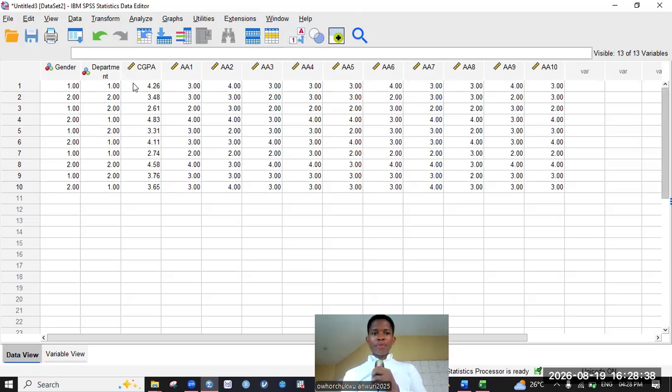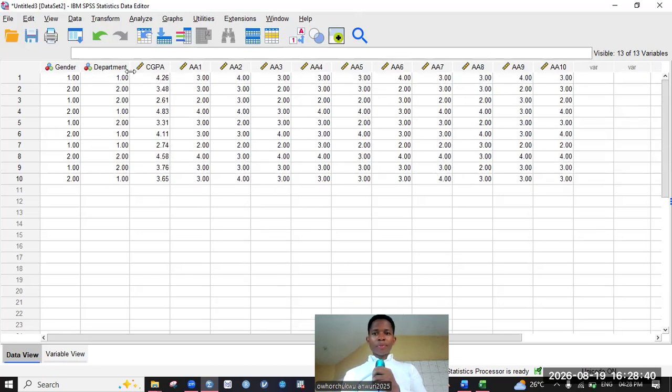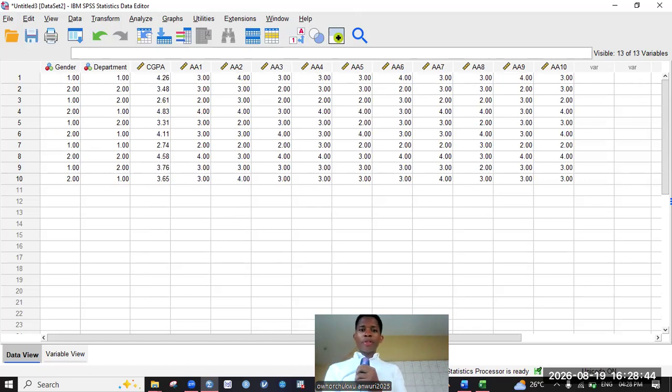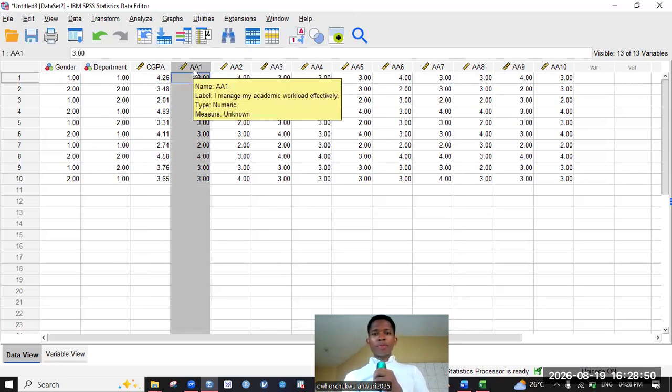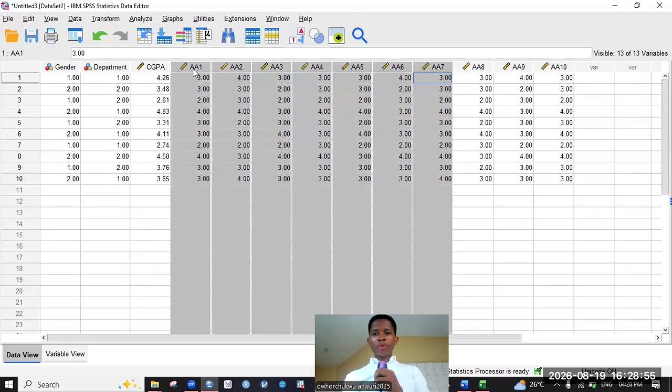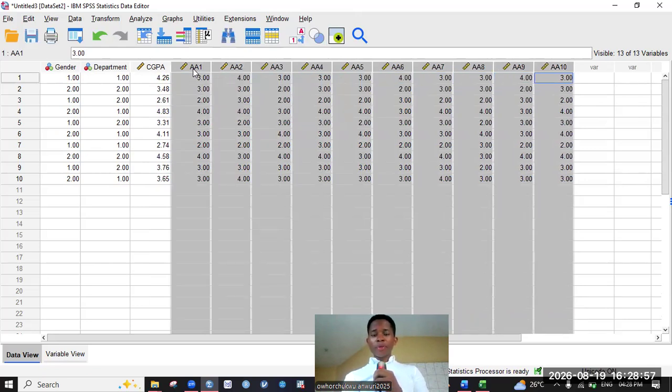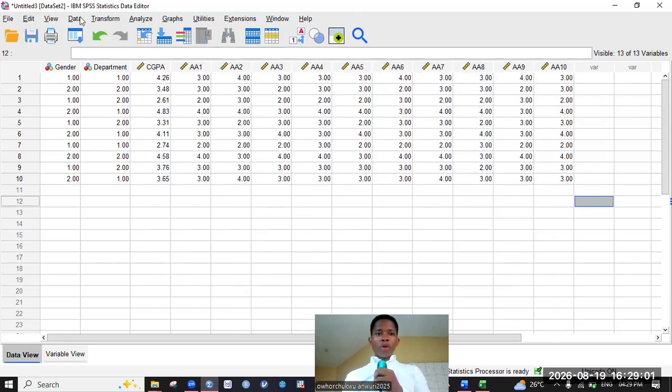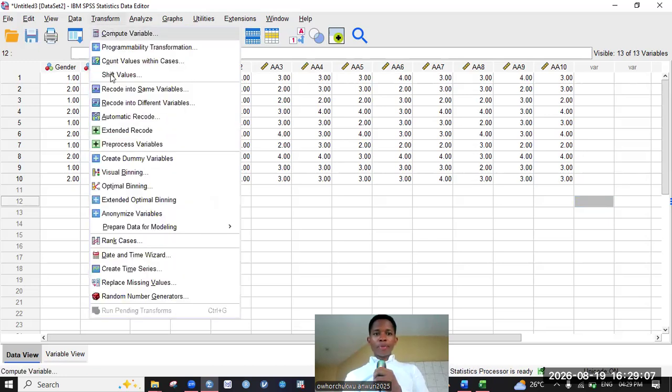Now, the next step, we are going to create the variable which we need. The variable is called academic adjustment. So academic adjustment, you have to add A1 plus A2 plus A3 plus A4 plus A5 plus A6 plus A7 plus A8 plus A9 plus A10. All right, there are two ways you can go about it. The first way we can go about it is go to transform, compute variable.